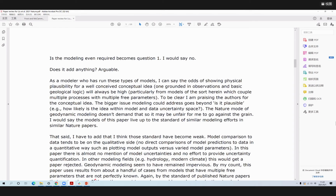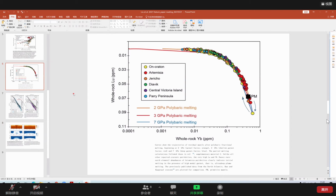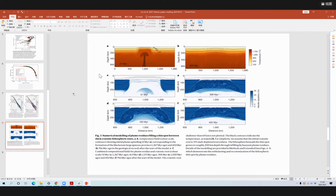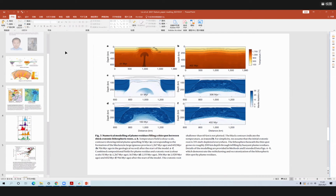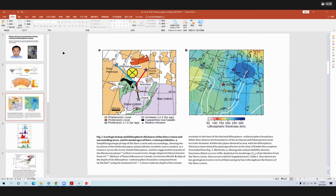So basically, if I just take from the reviews, this part is more like a weak proof of what they have been showing. But I think it's fine. So the conceptual idea they put forward is that the continental lithosphere could regain its depth after the plume generates a very deep melting somewhere here and leaves the residue here. And then using that, you come back to say that's the reason why we see the surface geology looks like this, and the seismic observation looks like this.